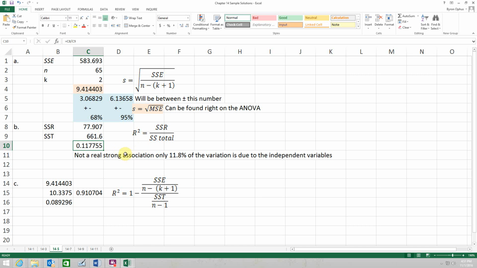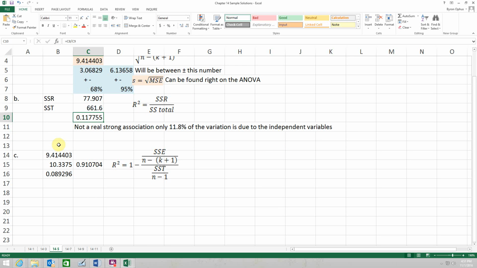What does that mean? When we interpret that r squared, this is how much of the variation is due to the independent variables. We'll end up using r squared a decent amount. We'll do some bigger data sets where you'll get to see where that's important. But 11.8% would be pretty small. Going back to the same interpretation as the correlation one we did, we're basically saying the same thing. If we're about 50%, it's kind of moderate, and if we get above 60-70%, then it's a strong association.